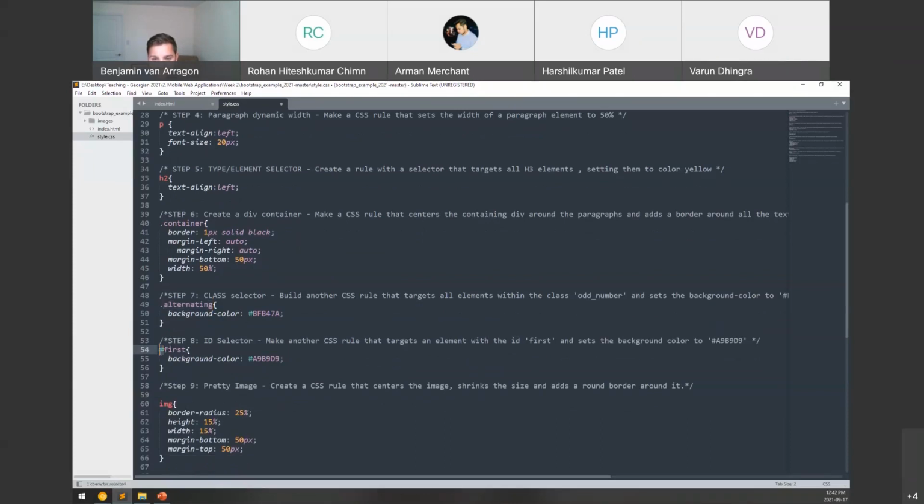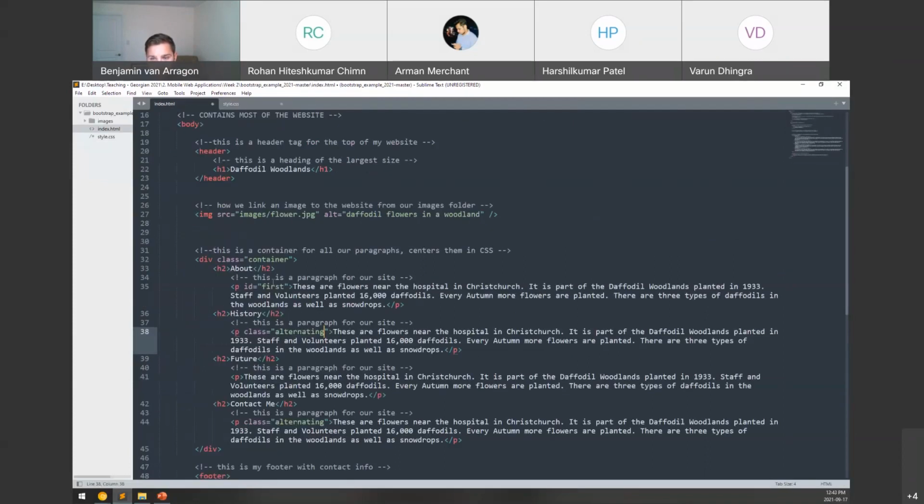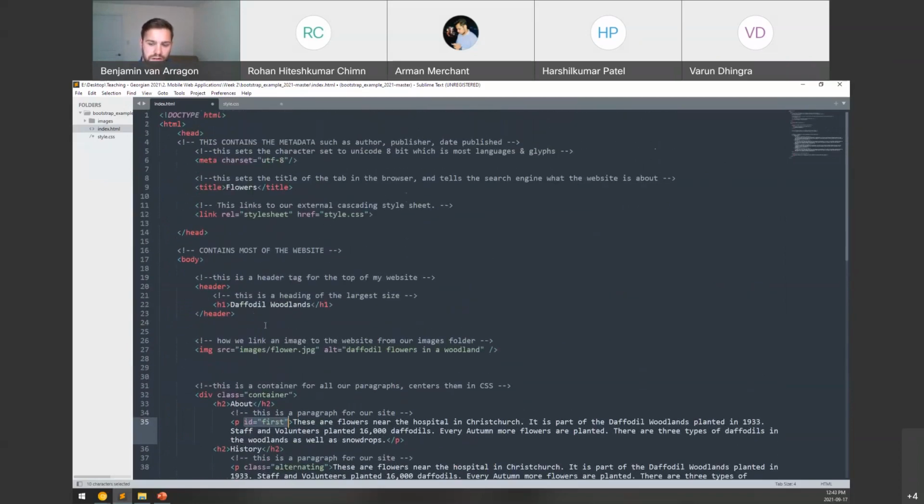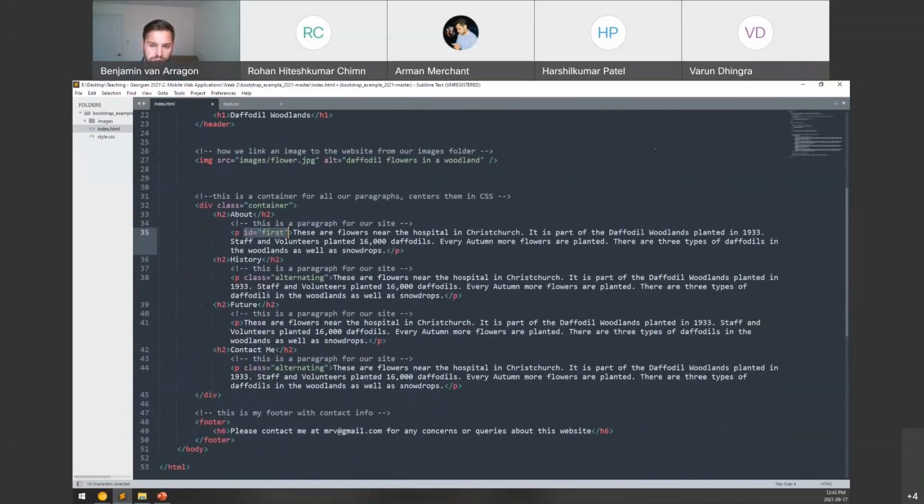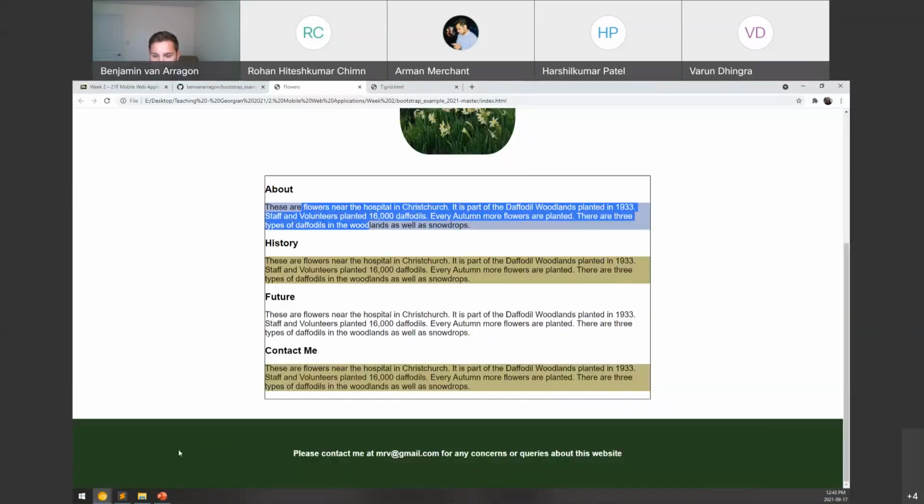Instead of a dot, we use a hashtag. And then I have a different background color set. It's the same idea. You're applying a certain style to anything that has that ID, but you can only have something with one ID. So instead of using class equals, I use ID equals. And it's kind of cool because ID also has other purposes that we can use. Like you can scroll to certain IDs. Whereas if something has multiple classes, you don't know which specific element you're targeting, right? So this is an identifier for that paragraph as first. And so the first one has that color, and we can see it's blue.